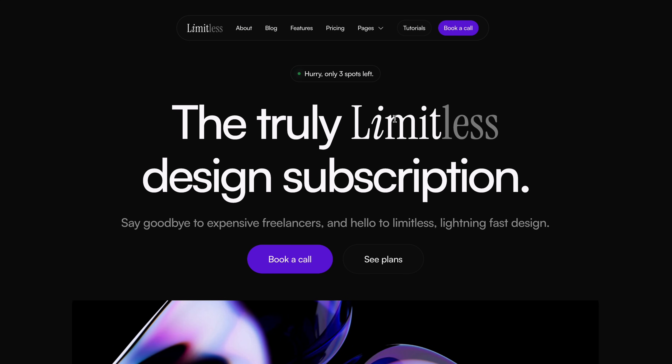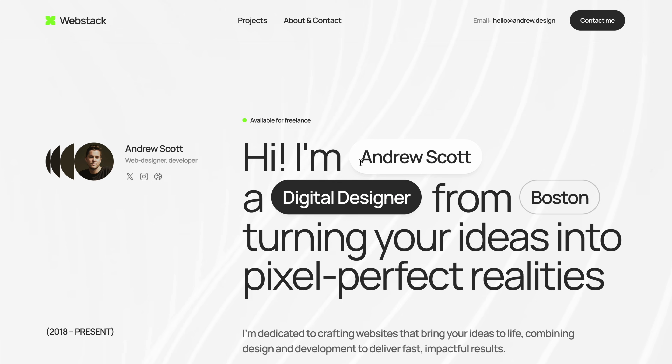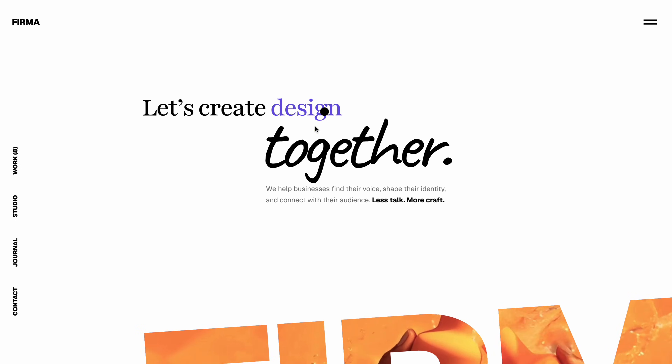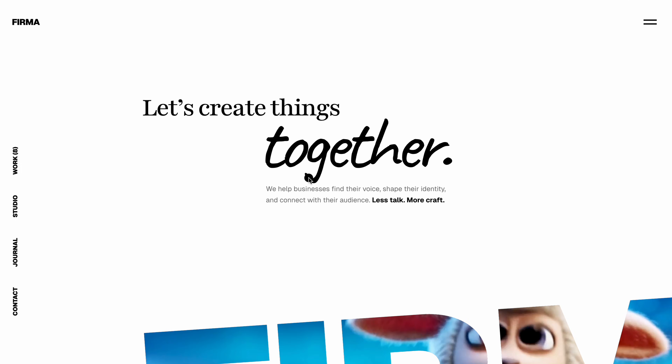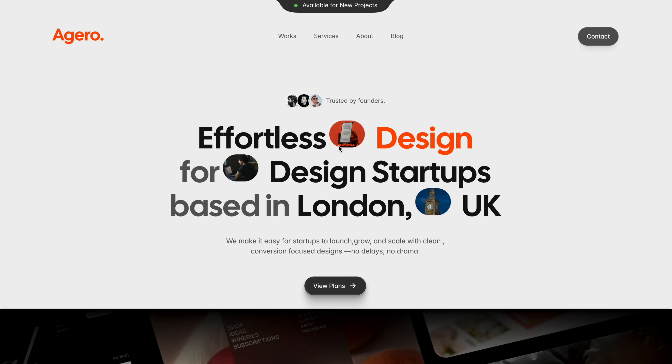The second skill I want to talk about is type-focused design. When we want our designs to look custom and unique, we oftentimes revert to changing things like color, layout, and images. But we forget that one of the most powerful things we have on our website is type. Type represents the personality and attitude of a brand, and by making slight adjustments to the type on your website, it can change the overall feeling that a user has when they visit that site. Expert web designers know how to leverage this to make meaningful websites that look different than anything else on the web.